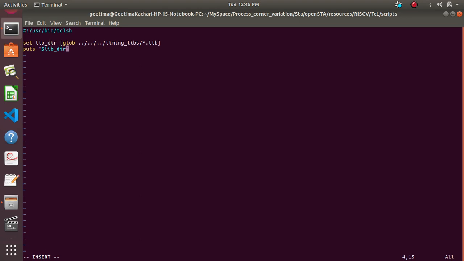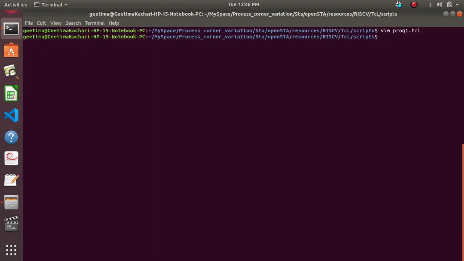Now to save, in case of Vim, we have to move out from the editable or writable mode. For that you just press escape. Now we are not in the editable mode, and then we simply save it by :wq!. Now our program is saved.